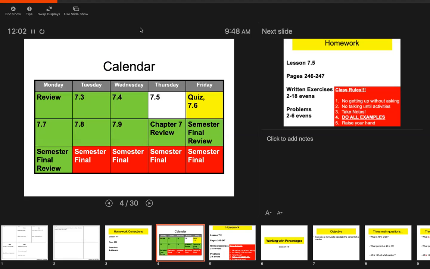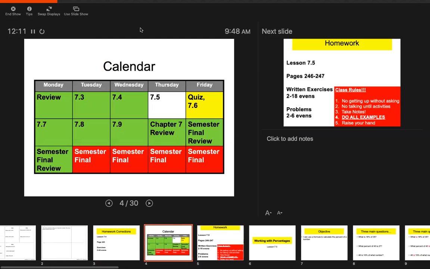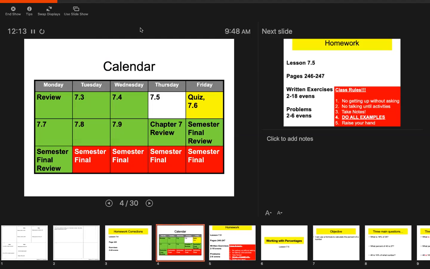Remember, the way that this works is that on Monday, you're going to take your period 7 final, which is history final. And then Tuesday through Thursday is a half-day schedule, 2 tests a day. If you have all your tests done by Thursday, we will see you next year. You do not need to come to school on Friday.